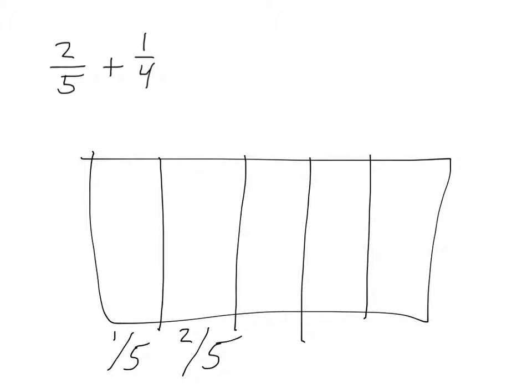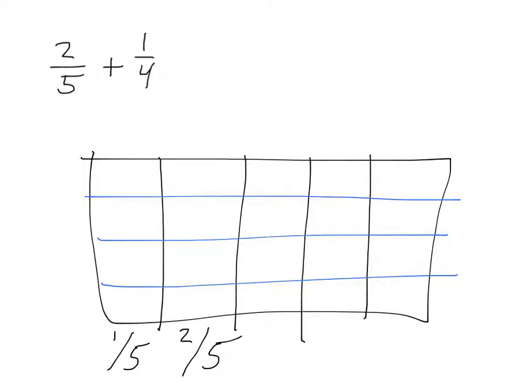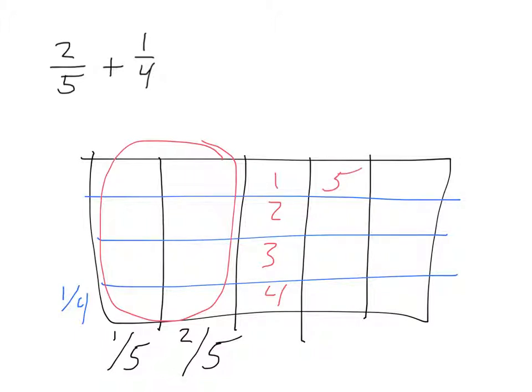Then I'm going to divide it into fourths. So 1/4, 2/4, 3/4, and 4/4. And I have 1/4. Again, I know that I need 2/5, so I'm going to keep these exactly as they are. Counting for 1/4, I have 1, 2, 3, 4, 5 rectangles that I need to add. So I will count those in. 1, 2, 3, 4, 5. And cross out the extras that I do not need.